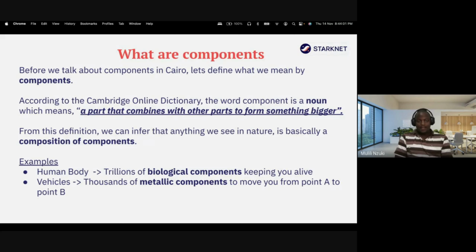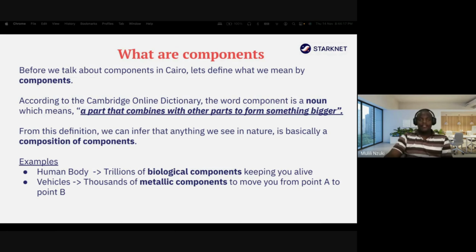Those components work together, and in doing so, you have the vehicle that is able to move you from one point to another. So essentially, components are everywhere in nature. They're unavoidable. And it is good to learn from the wisdom of nature in smart contract development, so that we can make our life and our work easier.